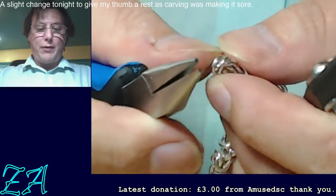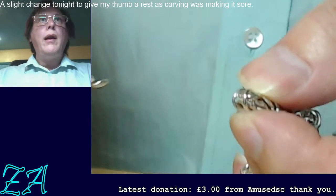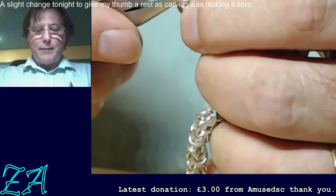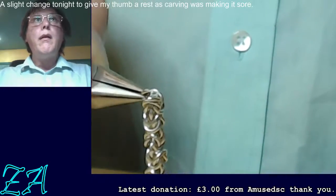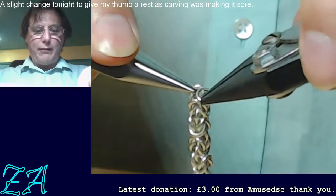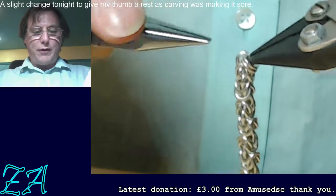And then just fold those two back, and I've got space to put the next one through. Hope I don't have any more that are split. Okay, we've got to remember to stay. The only trouble with close focus is remembering to stay on frame, which I shall endeavour to do. Being quite a malleable metal, or a relatively soft metal, you wouldn't expect it to actually crack, which is what it appears to have done.